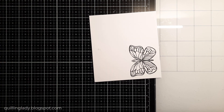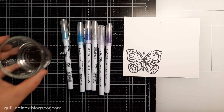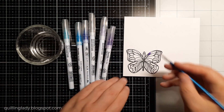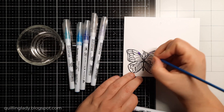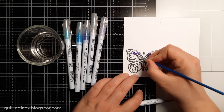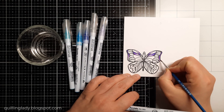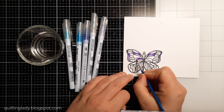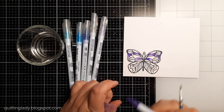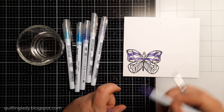So when I'm happy with my butterfly, then I'm going to use Zygmarkers from my stash. I haven't used them in a very long time, so I thought let's use them. I'm going to need a little bit of water and also a paintbrush to spread the water on the card. This is very easy to create that watercolor effect on your projects. So if you've never used watercolor markers or pens, I do encourage you to give them a go. And the very best tip is to use waterproof ink, because this way the black lines are not going to bleed on your project.